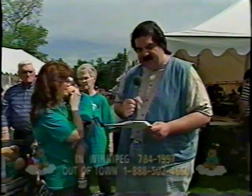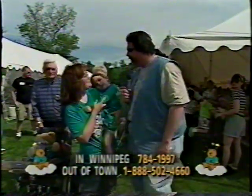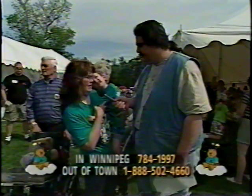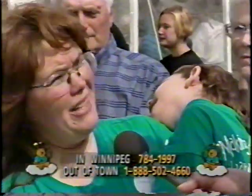Joining us here is Linda Dobbins, as well as Shane — there's Shane having fun at the picnic today. Linda, talk about Dr. Rempel a little bit. Dr. Rempel is wonderful. We were sent to her after we'd been tested and gone through a lot. Shane already had the tummy tube and had spent about two and a half to three years going through testing and finding out the problems.